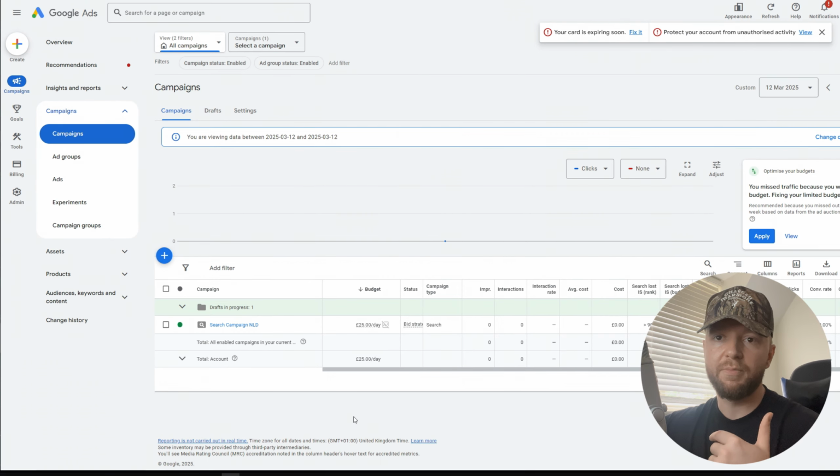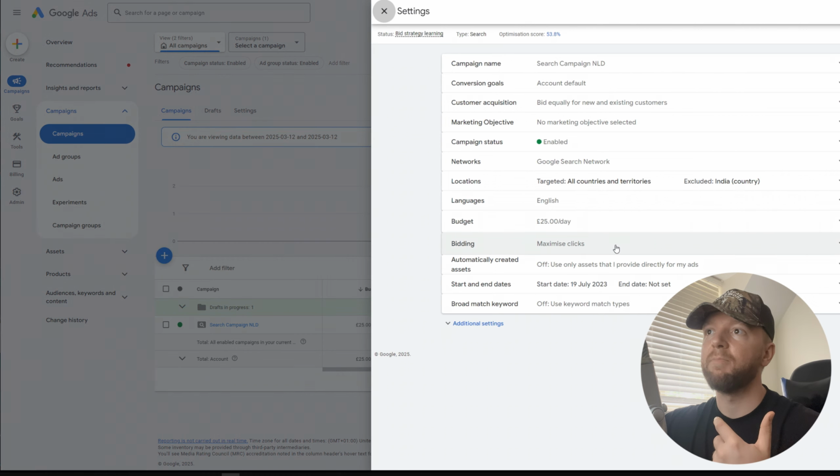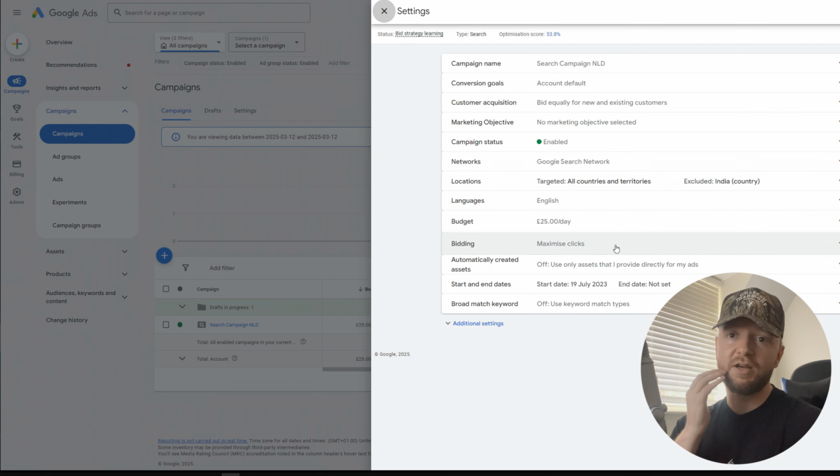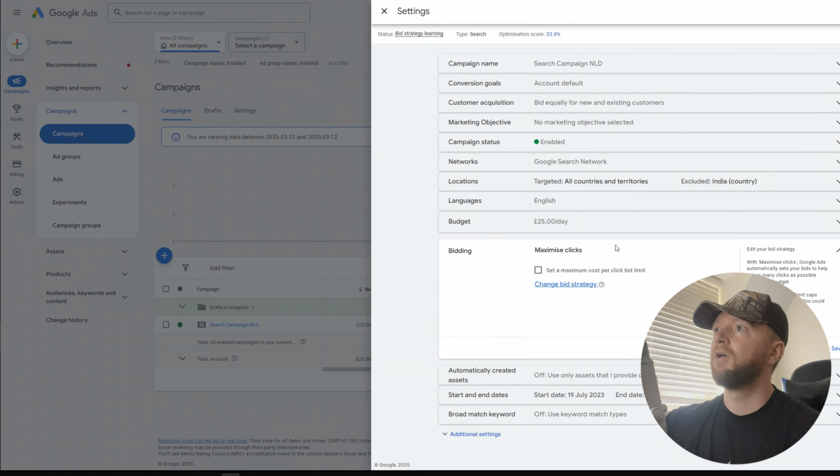Okay guys, so now we're on the bidding strategy. All you have to do for this is go into your settings on your campaign. Real easy. For some reason Google hides this from you again. I'm pretty sure they don't want you using manual CPC, but we are definitely going to use it for the first part of this campaign launch. I wouldn't recommend using it once it's built out and once you're getting a lot more clicks and conversions. But the best time to use manual CPC is when you're first starting out, because you get control over your budget. So bidding is also going to be set to maximize clicks.